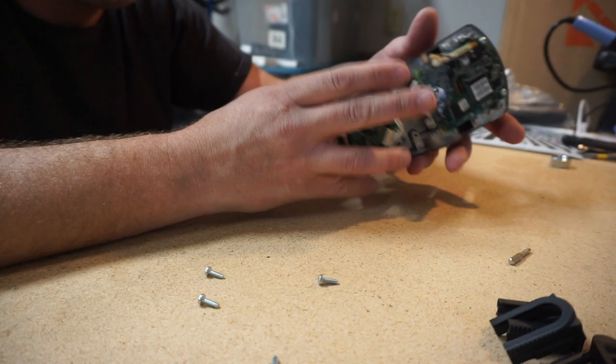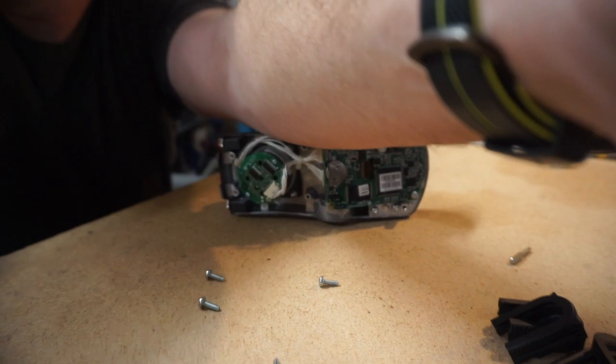One thing about MK6i — MPJ, C, and Plus variants — the programming or tuning is actually housed in the joystick. So if you were to swap this over to another chair, assuming firmware is the same, your programming will also carry over. It's not like the R-Net ones where it's housed in the main power controller.